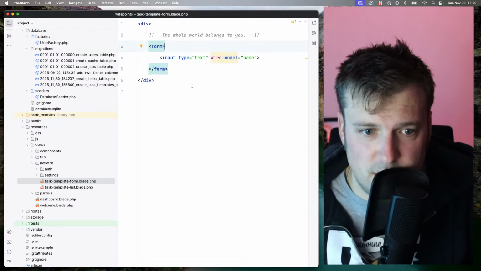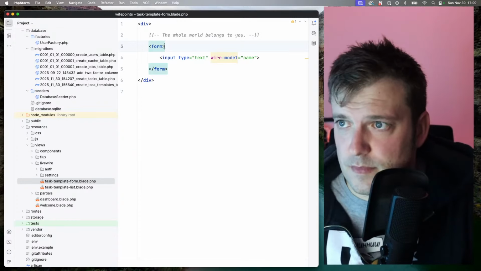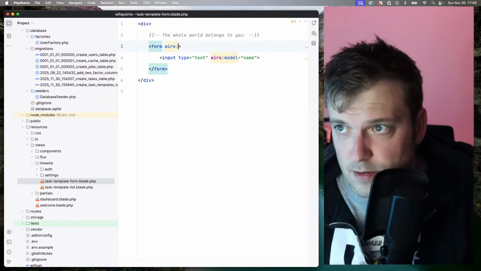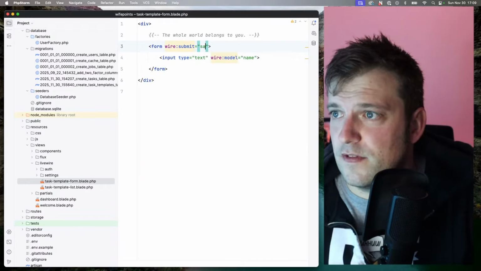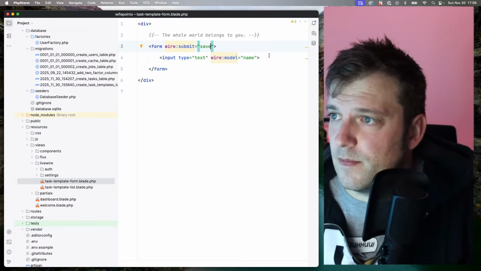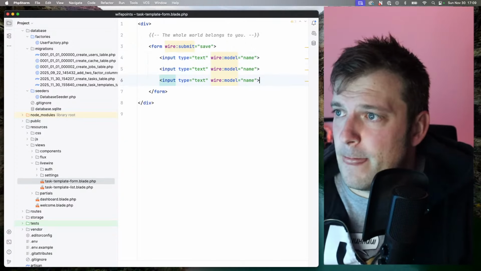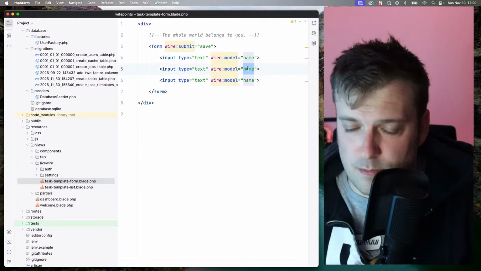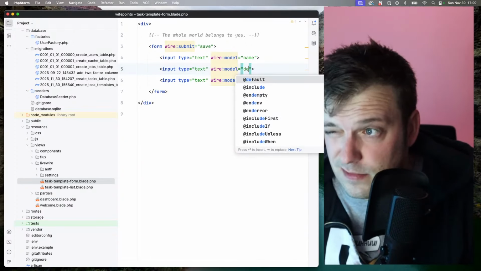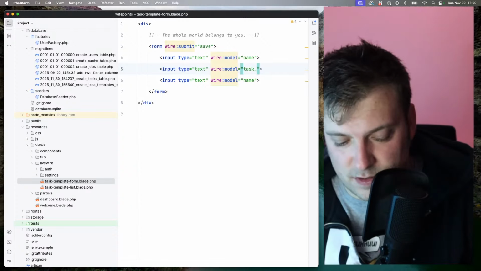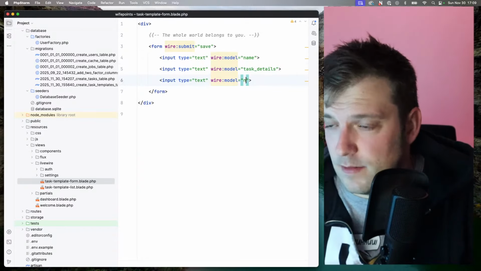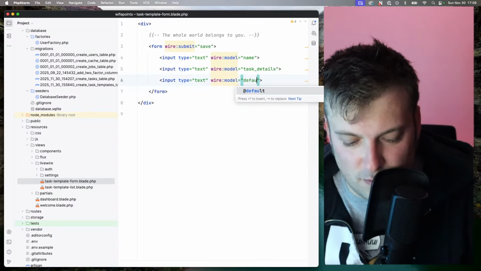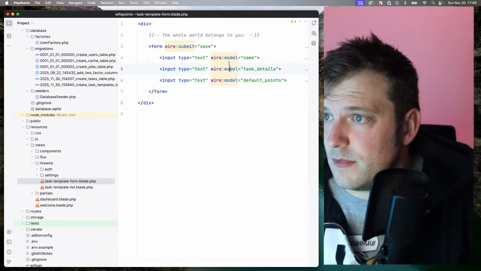I don't need the label. For now. Wire submit equals to the save function that we have. Wire model, what was it? Task details. And wire model of the default points. There we go.